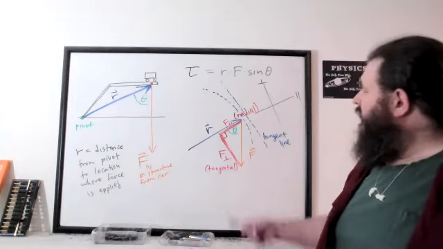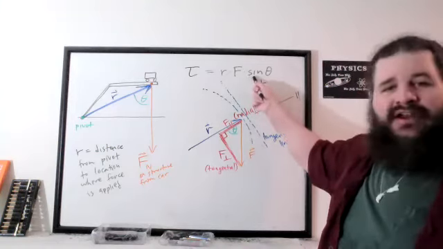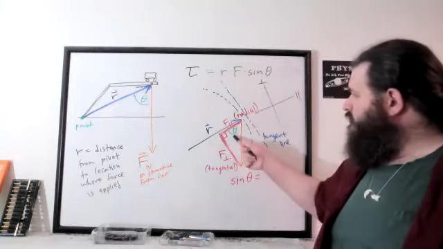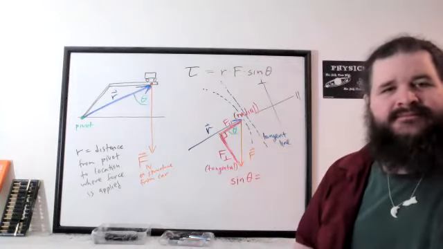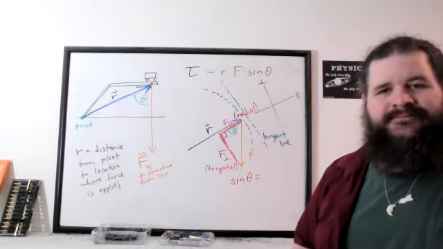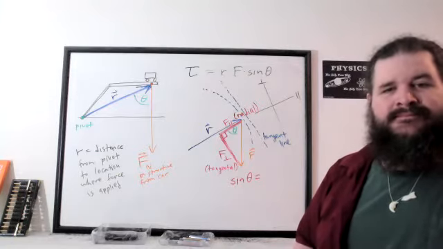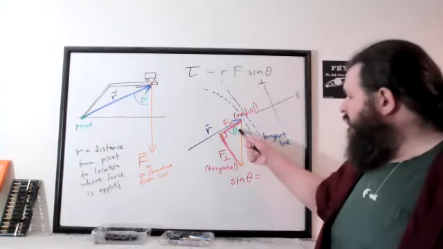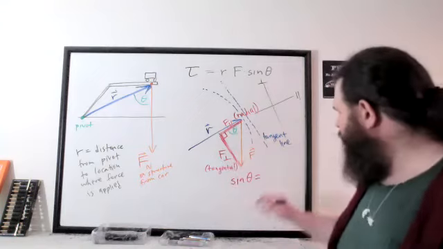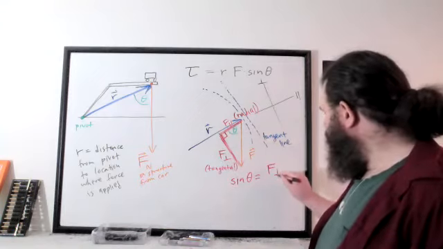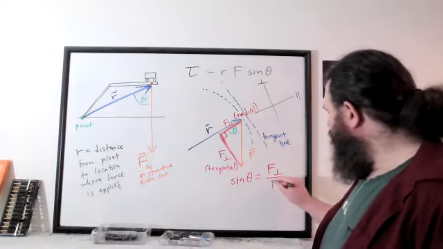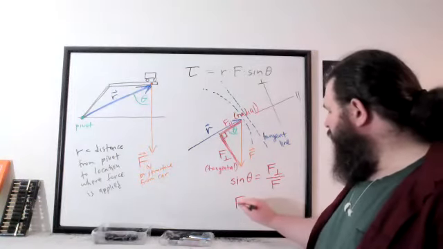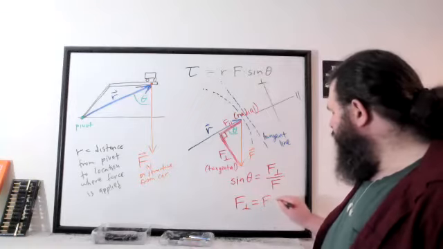So to find that specifically, and sine is going to be the important one here, because sine is what we actually care about for finding torque. If we calculated sine of this angle, which ratio would it specifically equal? Yeah, sine is going to be the perpendicular component divided by the whole force. F perpendicular, or F perp as it's sometimes abbreviated, divided by the whole force. Which means if we multiply both sides by force, we get F perp equals F sine theta.